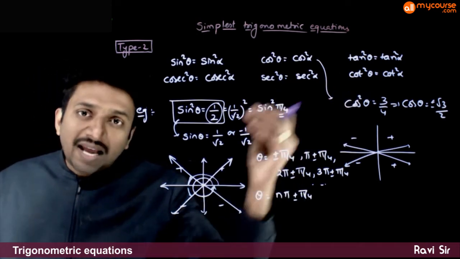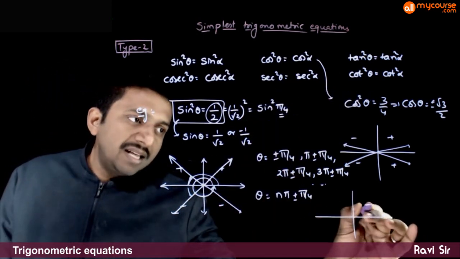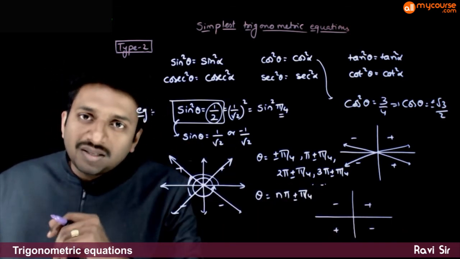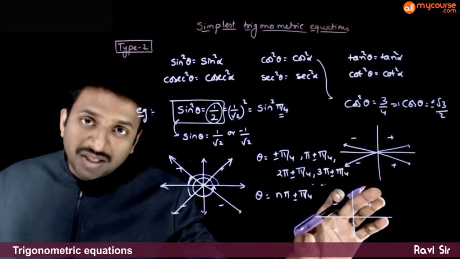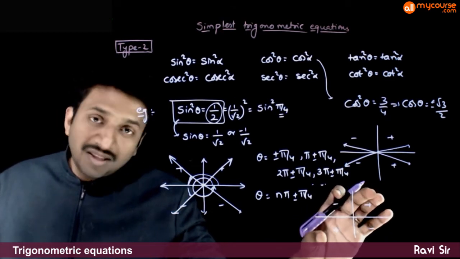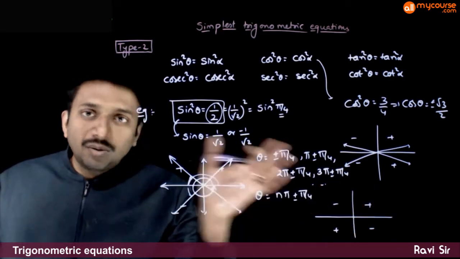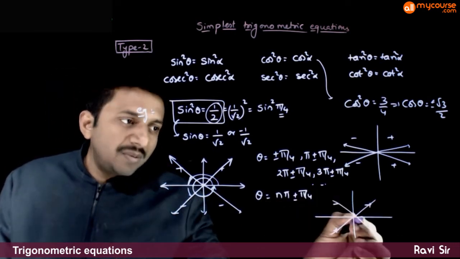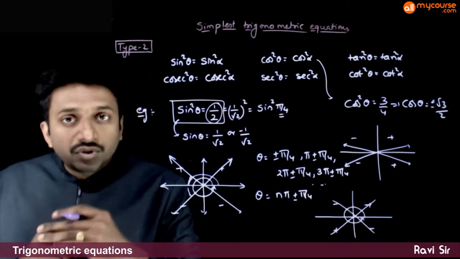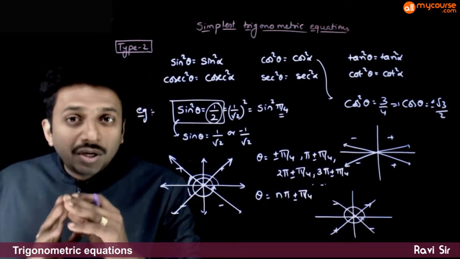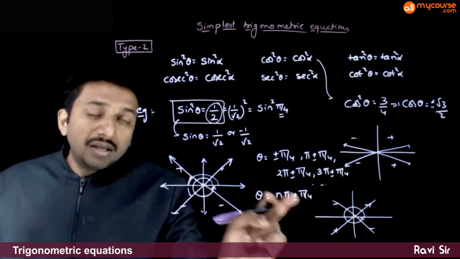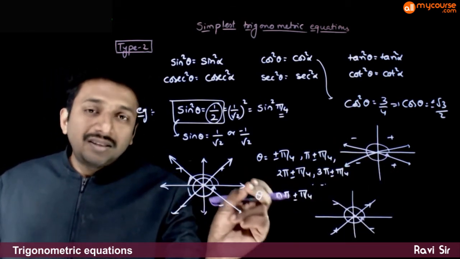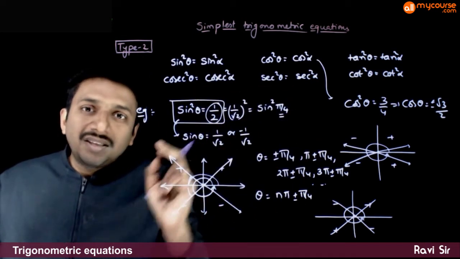And similarly for tan also. So tan is positive in the first and third quadrants, negative in the second and fourth quadrants. Corresponding to tan theta is equal to positive square root, you get roots in these two quadrants. Negative square root, you get roots in these two quadrants. So here also the quadrant diagram looks exactly same. That means in one rotation you're getting 4 solutions. In type 1 you have got only 2 solutions per revolution. So here you have again 4 solutions exactly same. So you have the solution for all of this in the same form.